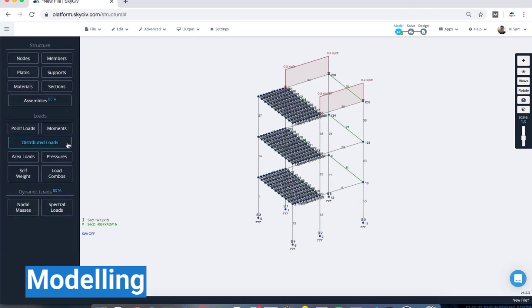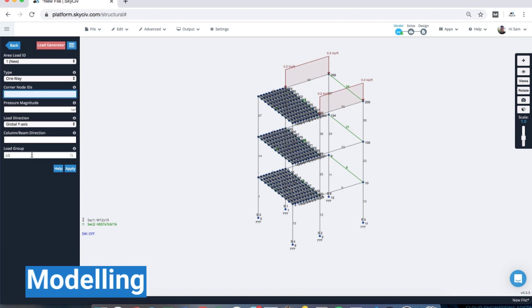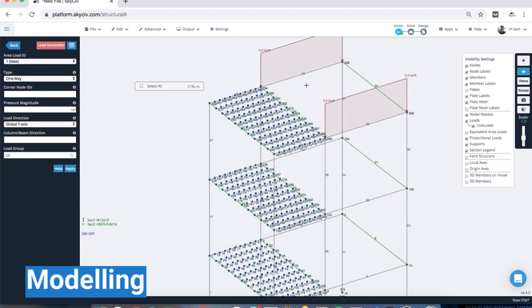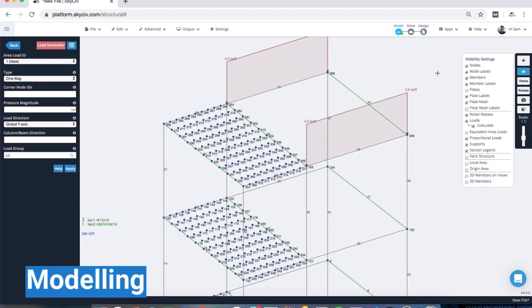that's some distributed loads. We've really got quite very powerful area load functionality as well, so you can apply one-way, two-way, column wind loads and open structure loads as well. So these make that process a lot easier. I'm just going to toggle off my plates and I'll need my nodes, but I'll toggle off my plates just to make this a little clearer as I'm applying them.